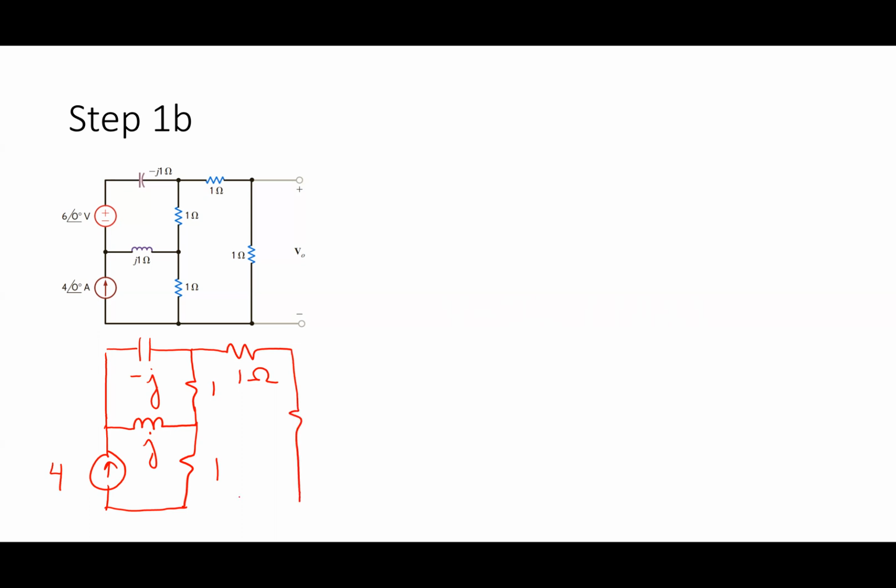Got another 1 ohm. I guess the other thing I wanted to make clear here is we are doing the short circuit current. There's also a short there. So there's another branch here, like that. And this is the current I'm looking for. I'm looking for I short circuit, 4 amps. We call it that. All right.